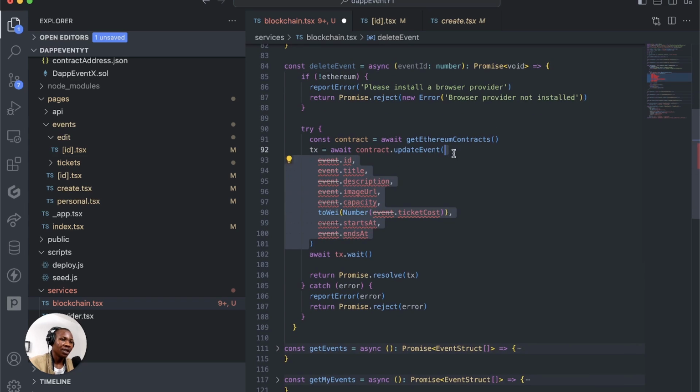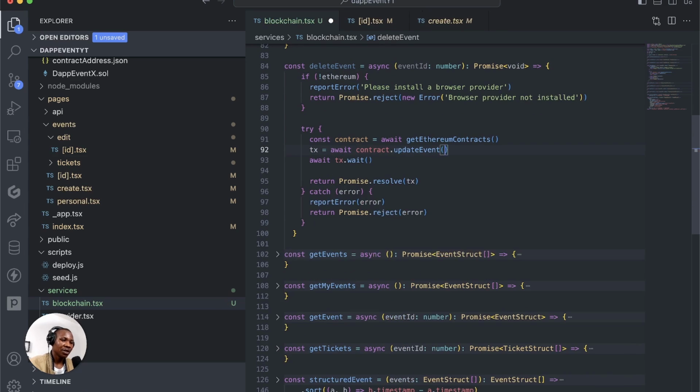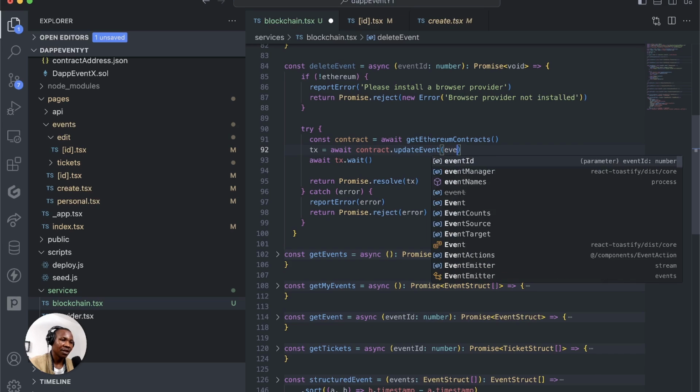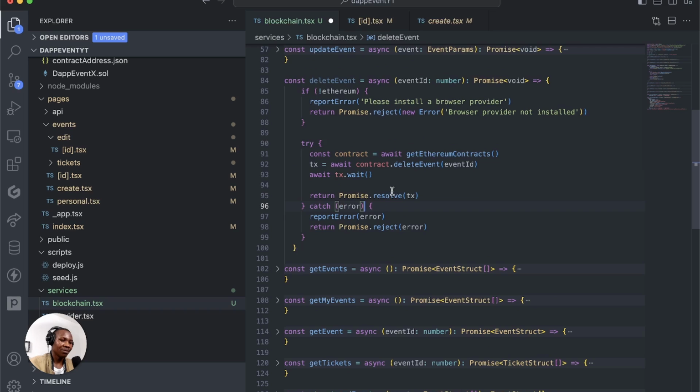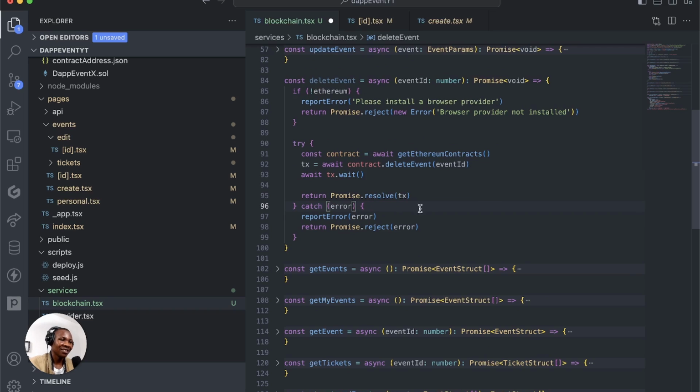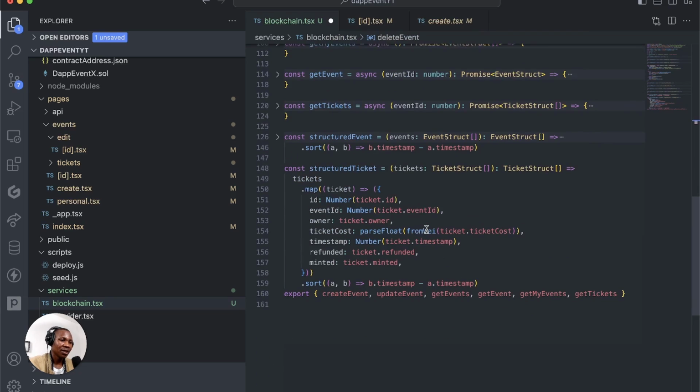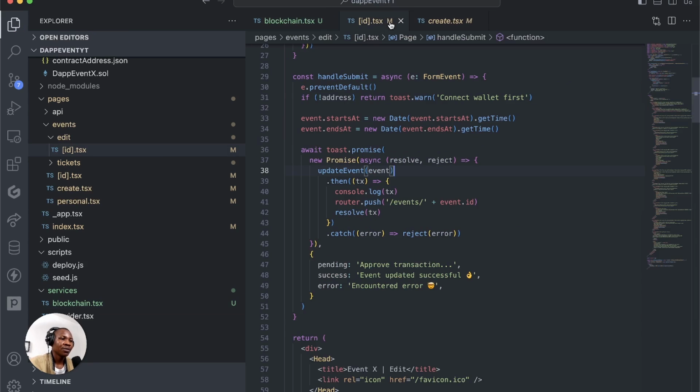We're not needing all of these, except we can say event ID, and we want to just call on the delete event. Okay, so basically this is it. This is how you delete an existing event. So you copy this and make it part of the exportable members. Now you have that. You save.